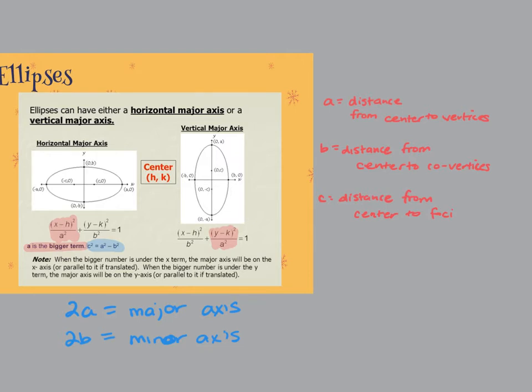So that's used when you are trying to find the equation of them, right? If I give you information and then you're trying to find the equation, sometimes you're given the vertices and the major axis, or the minor axis, or the major axis and the foci, something like that. You'll be given two of those three pieces of information, some way to find A, B, C. You'll get given two of those three, so you can find the third.